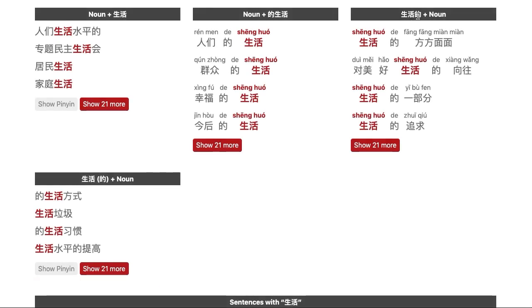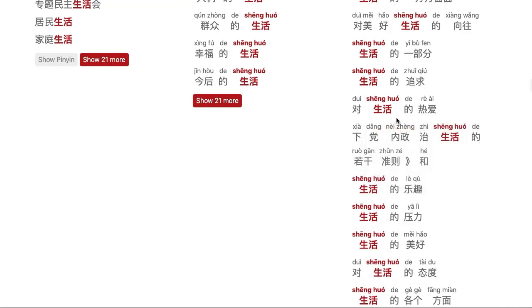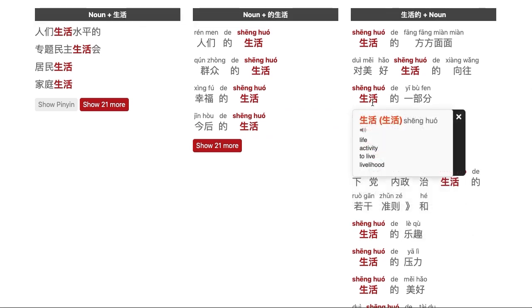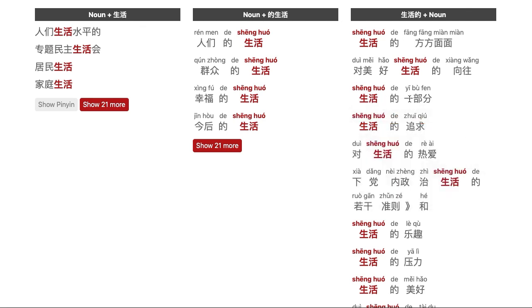So with 人生的 something, we typically use words like road, path, journey. With 生活的 noun, you can see the nouns that go with 生活 include 生活的向往, right? The longing to life or the yearning of life. 生活的一部分, a part of life, right? 生活的追求, what you seek in life. 对生活的热爱, the love of life, right? Because 生活 is a verb meaning to live one's life, right?